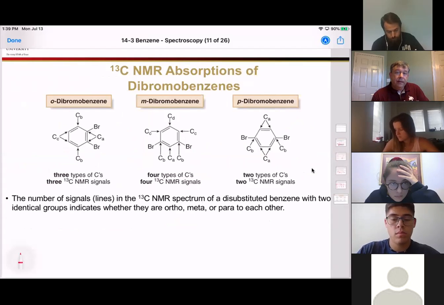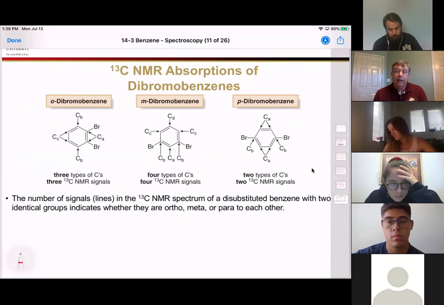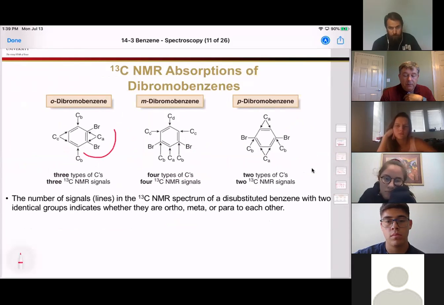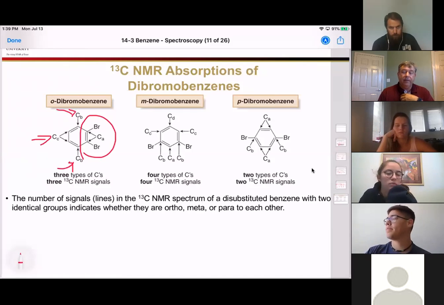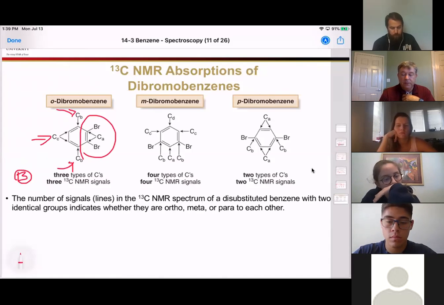And just like in the proton NMR, proximity to the substituent will change the signal. So we're going to see different patterns for ortho, meta, and para-substituted benzenes, but it's going to be similar in the fact that we have the carbons that are attached to it have 1 signal, the carbons adjacent have another signal, and then the remaining ones furthest away have another signal. So we'll only end up with 3 NMR signals for this one.